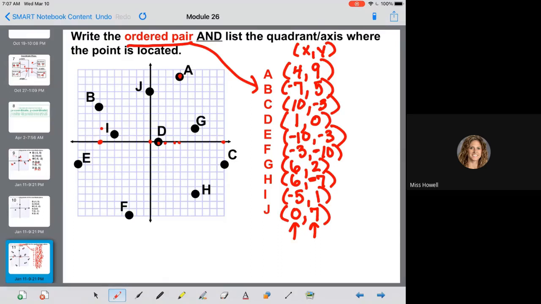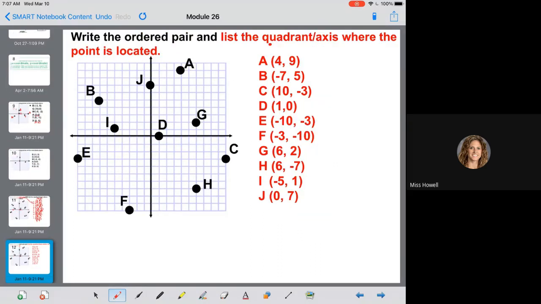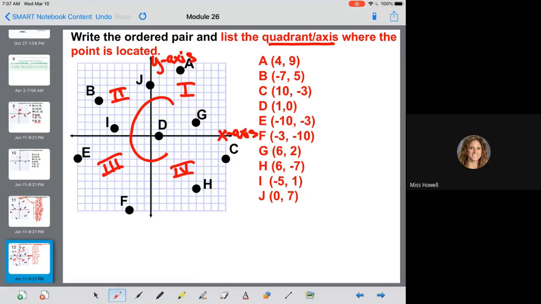Now, the other part of the directions up here says to then identify a quadrant or axis, which is a separate question that can be asked for giving a description of the location. So starting with A, remember, here's my capital C. This is quadrant 1. This is quadrant 2. This will be quadrant 3. This is quadrant 4. This is the x-axis. And this guy up here is the y-axis, the vertical one. All right, so letter A then is in quadrant 1. We use a Roman numeral 1.